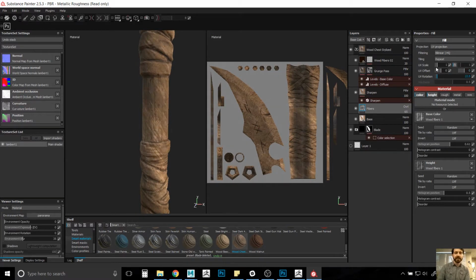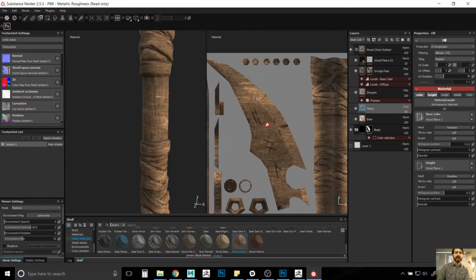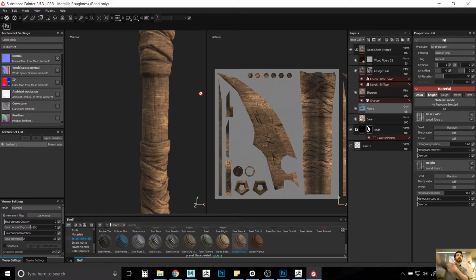So you could try to fix it this way, but notice that not everything is perfectly aligned up and down, left and right. I have the actual wood part of this here, the actual pole, vertical, but I have this part here rotated. Right now it's set to UV projection. However, that's basing it off of our actual UV shells and our UV orientation, so based on the 2D view.